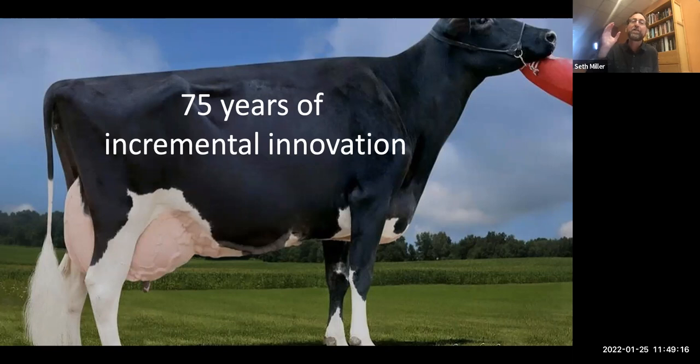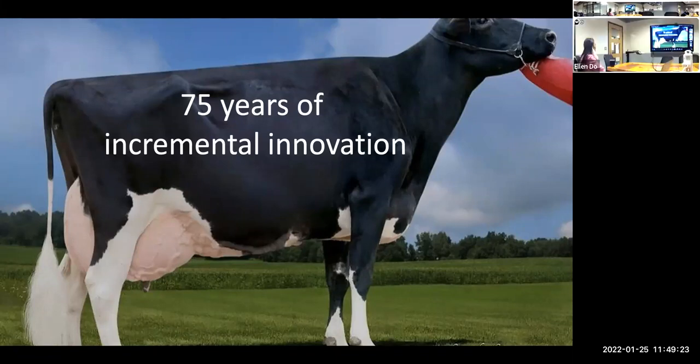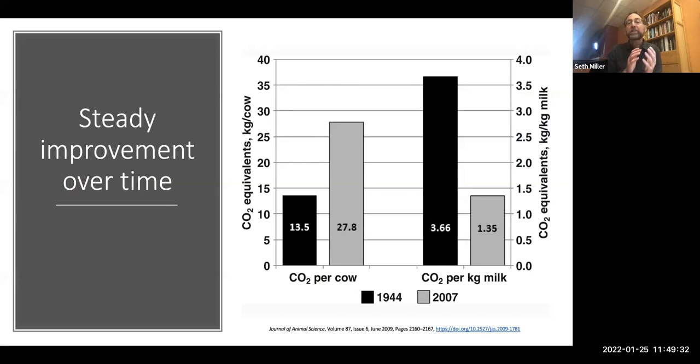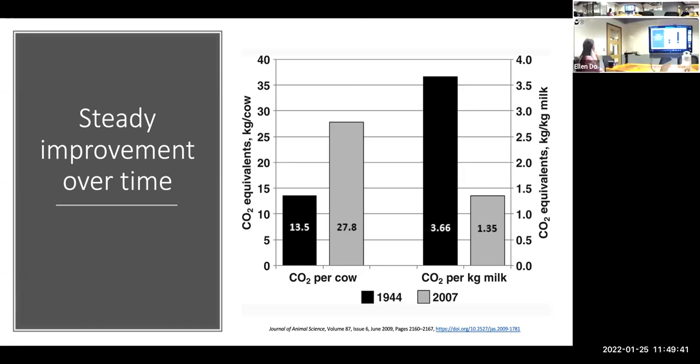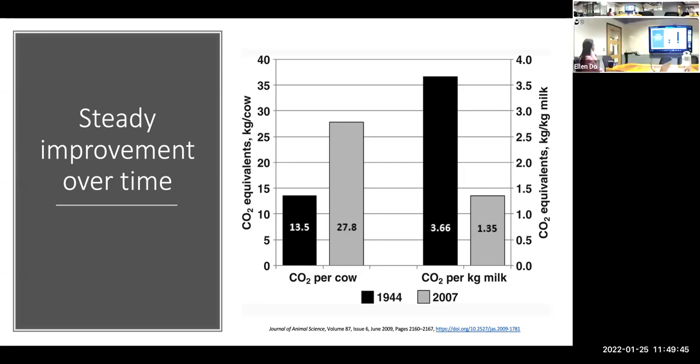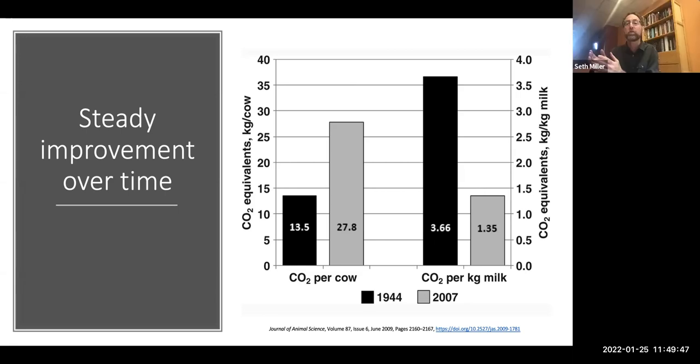In fact, the limit to cow productivity right now seems to be that as cows have gotten this large, you literally start to have trouble getting them underneath overpasses on the freeway. So this has actually been a boon to the environment. If you look, you can see that by making these gigantic cows 5 times larger than they used to be, they're emitting twice as much carbon dioxide per cow, but they're emitting 1/3 less CO2 per kilogram of milk, right?